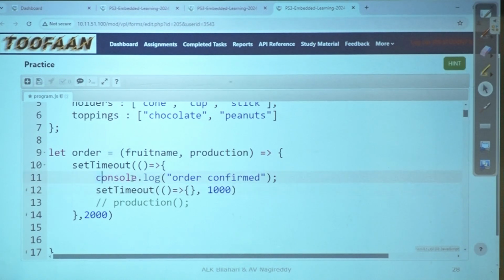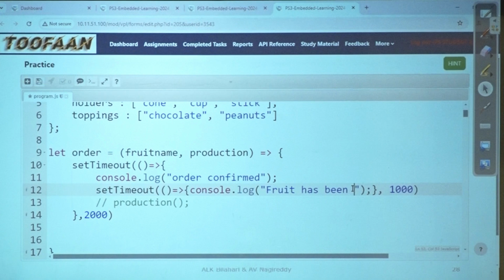Let me write the console log here. Fruit has been cut, or chopped, something. What is that fruit? I already have the fruit name here. So let me write that fruit name.